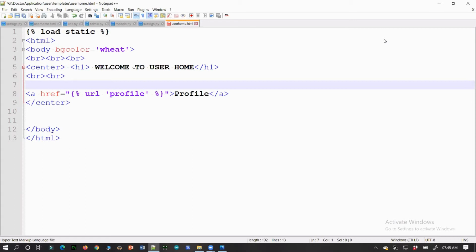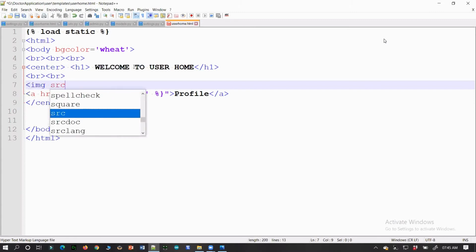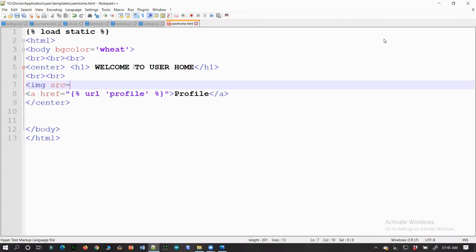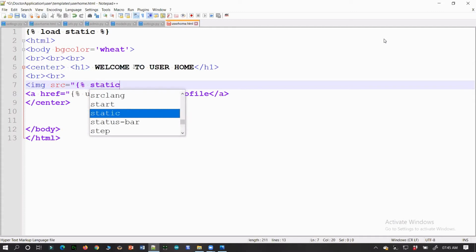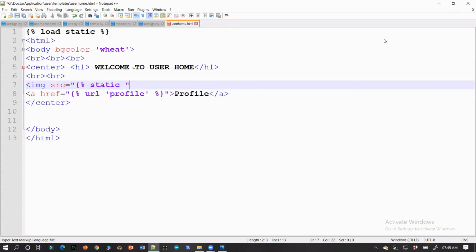Next, I need to have the image source, right? The same thing. Image source equals to, we just need to specify the static source. Static, in the images folder, there is doc.png.